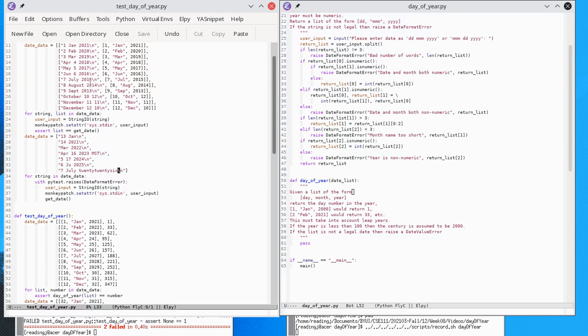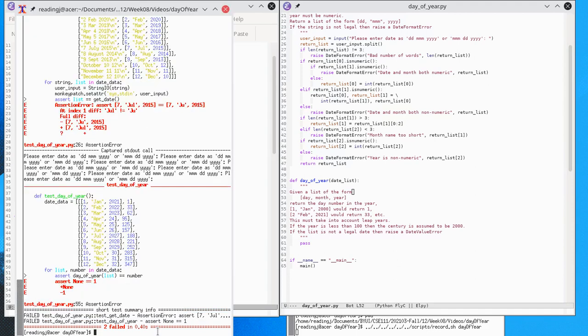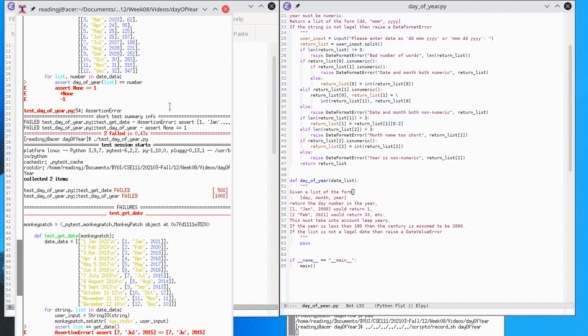How did it get that far, I wonder? Okay, where did I do my slice? Right there, 0, 1, 2. So that should always return 3 characters. And yet test get date failed.